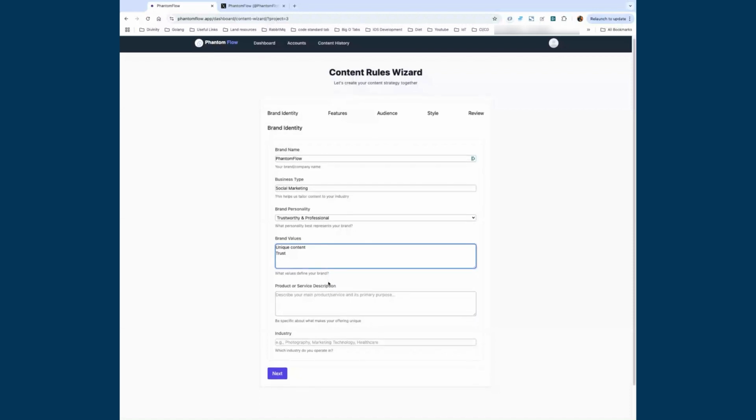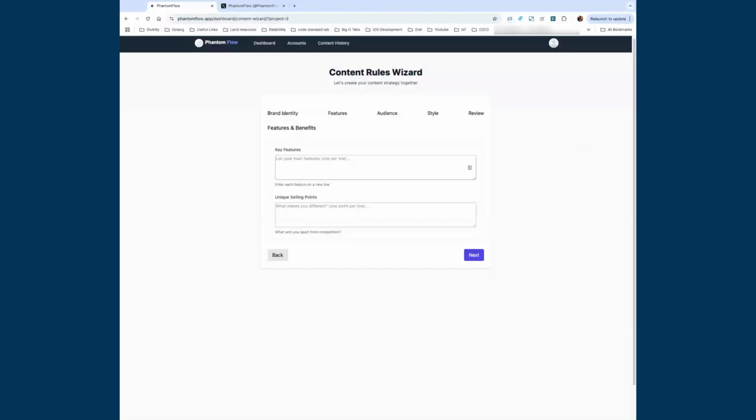The next option is to describe what your brand is about or the services that you're offering, and I'm going to paste in what I've already specified. Here is where you tell the AI about the features of your app, or if you are dealing with services, you list those services right here.